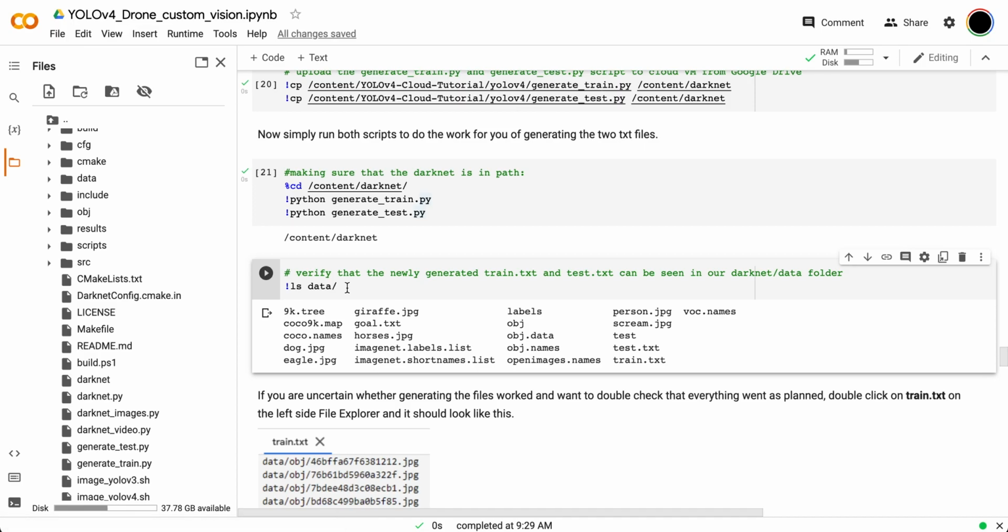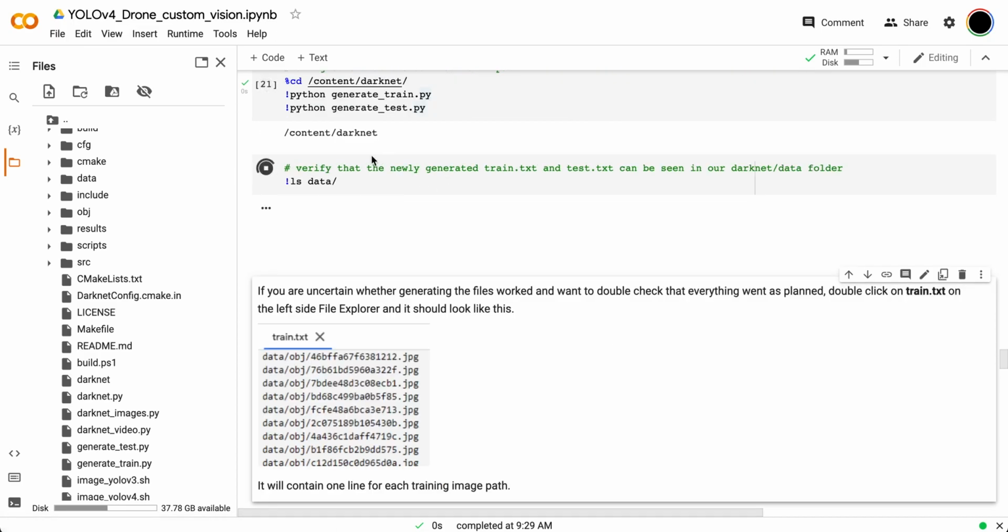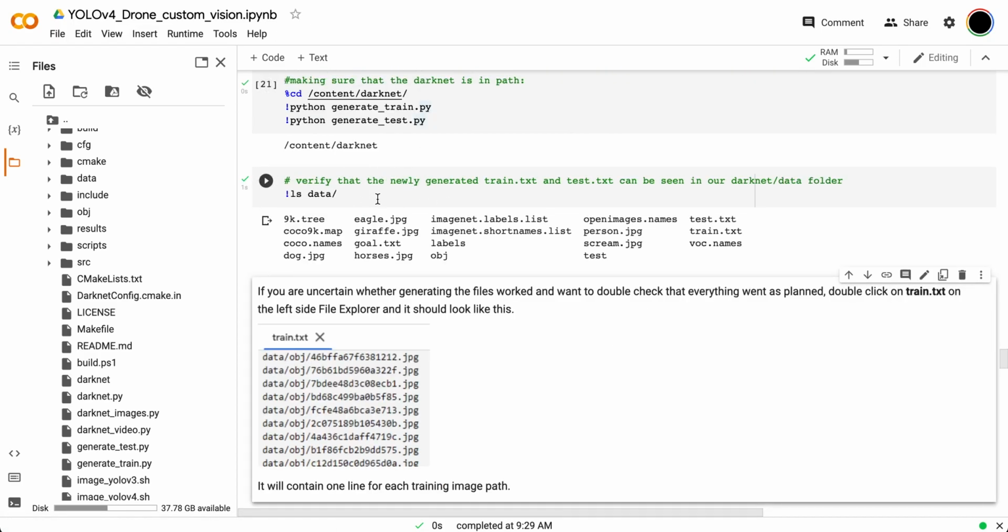Let's see if all of the files needed for our training are there. You want to make sure that test.txt and train.txt are there. You want to have some test images, but you don't have them here. You want to have the object and test folders, which have your labeled data sets.